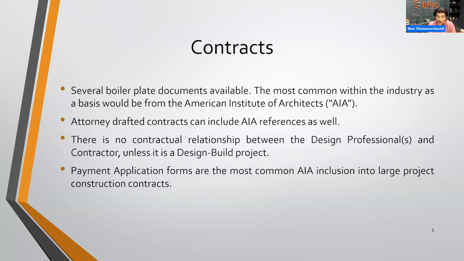One thing that is important for most contracts in this space is that there is mainly going to be no contractual relationship between the design professional and the contractor, unless it is a design build project. If they are separate, that is typically coined as design bid build, so everyone is separate from each other. If it's a design build, the contractor goes in as the prime and uses the design professional as a subcontractor to the contractor. So it is just one point source.